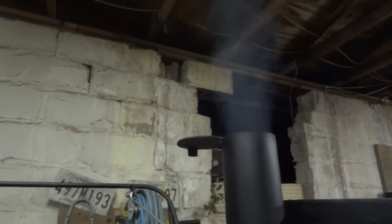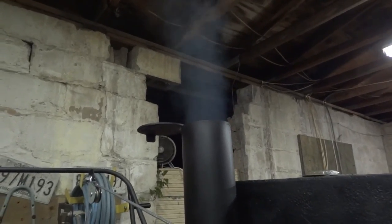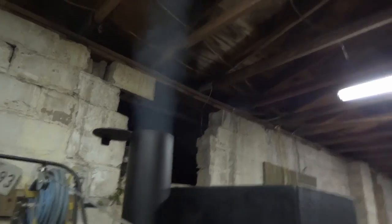All right. I'm back. I went ahead and added more charcoal to the fire there. I also turned the dampers down just a bit. You can see that's from adding the charcoal. That new charcoal has to burn in basically, so you're gonna see some smoke. And you see the fire's rolling right along.